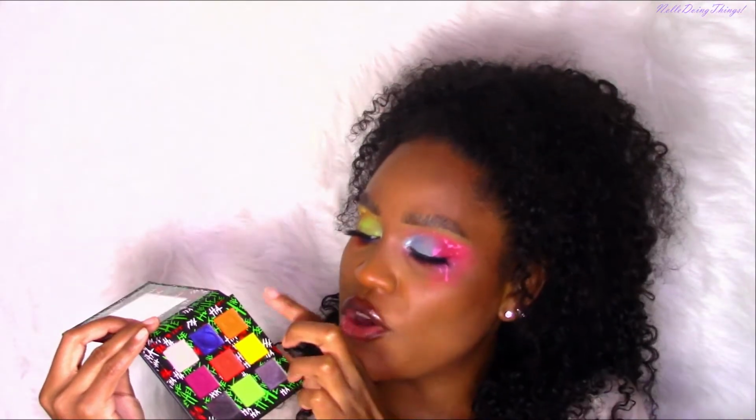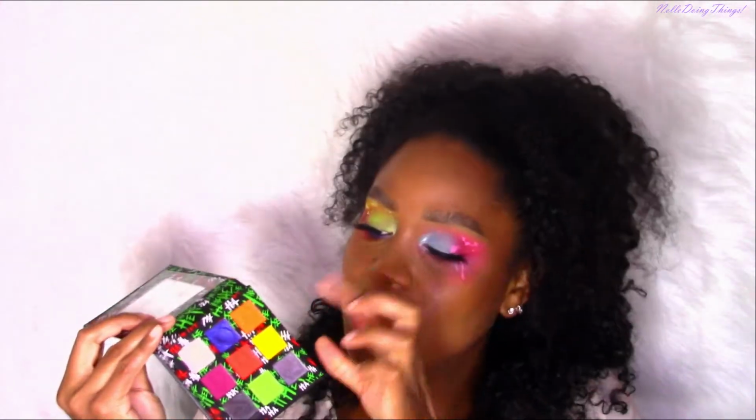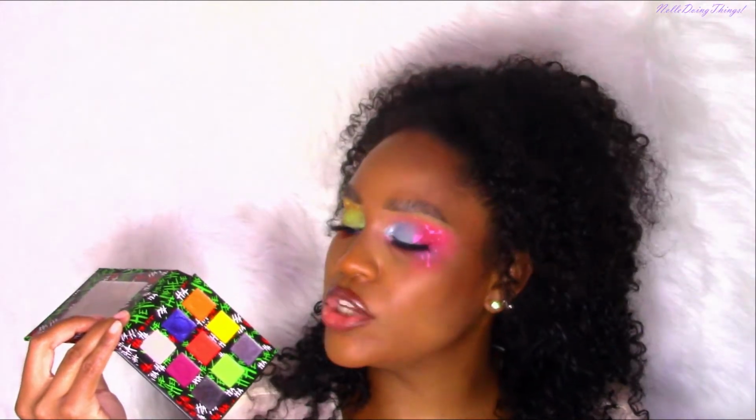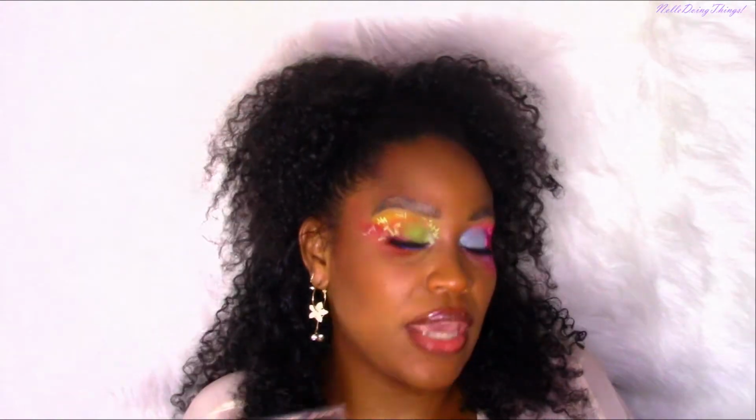I love that shade. The orange one is matte with pinpoints of gold in there. That was really cool. I did put it in mixture with the red at the bottom. She was okay though. She didn't show up too much on my skin, but I wonder if on top I would have made it more orangey, because I did put red and yellow, because you guys already know I'm gonna try the yellow. But the orange one, it was okay. I used this whole row, so purple, red, and yellow. Again, yellows are very, very hard to show up on my golden undertone skin. She did okay. She's not bad.